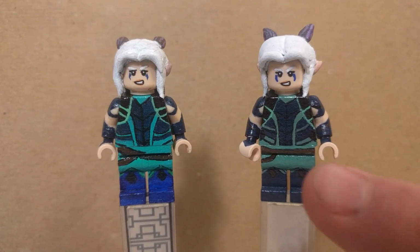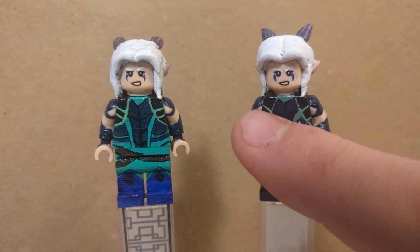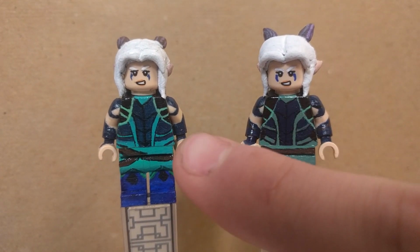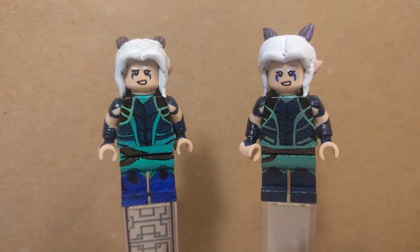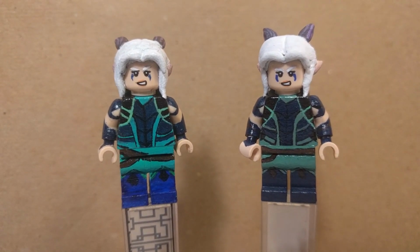And before we move on, let's just take a look at the top right here, which over here the actual shoulder pieces are a lot more alike to the actual design itself. Over here they're more open, so I tried to fix that in this one. And you can also see the horns are more pointy. It's more at an upwards angle than these ones, and that's also more accurate to the design.